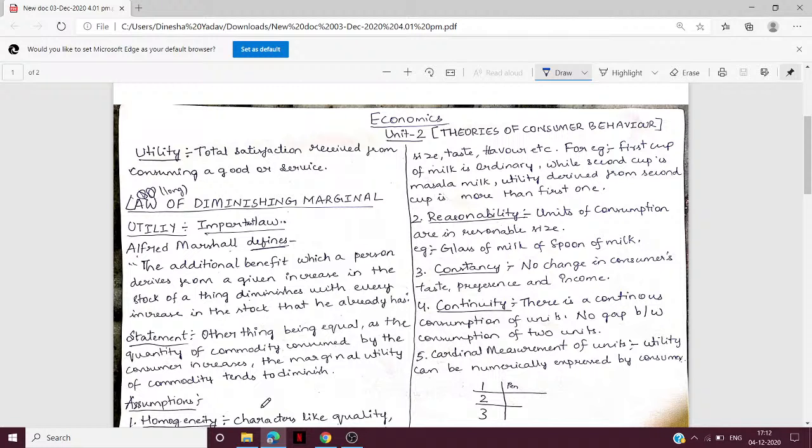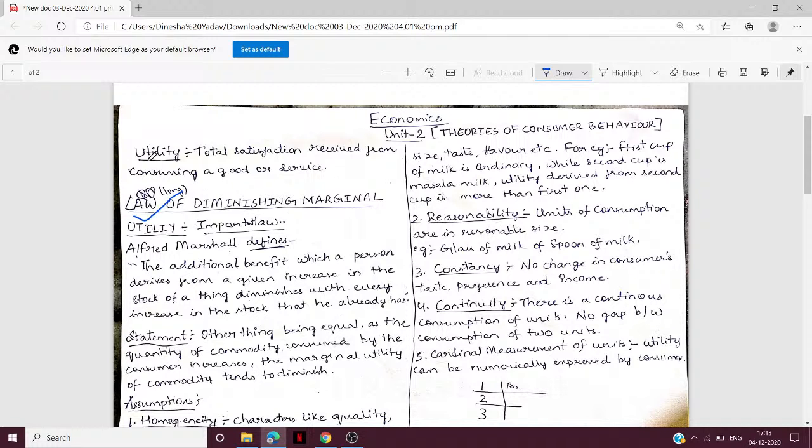So in this session we are going to deal with law of diminishing marginal utility. It is a very important question which compulsorily appears in board exam. As it is a compulsory question, I have simplified it for your sake so that you can understand better and you can attempt this question in examination. So, without any further delay, let's start today's topic. As law of diminishing marginal utility is a compulsory question, you can for sure rely on this.